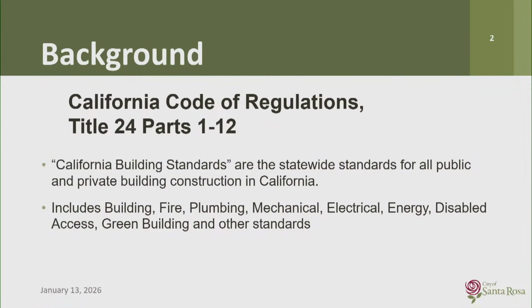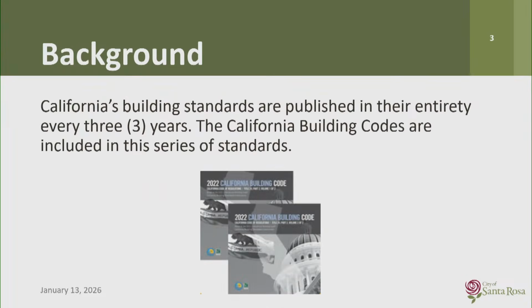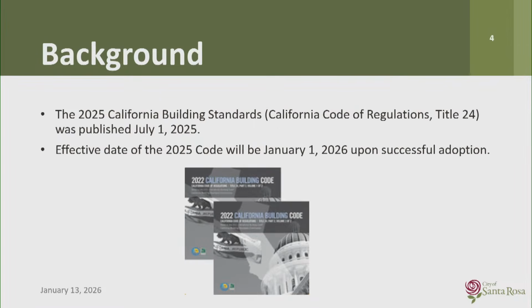Good evening. So as Director Osborne mentioned, this is the state version of our life and safety codes for the most part for private properties. So all the structures are governed by these codes, and that's Title 24. It includes the building code, the fire code, plumbing code, all the stuff that you're going to read at the end that is going to make that a mouthful. As Director Osborne said, every 3 years this happens, and go to the next slide.